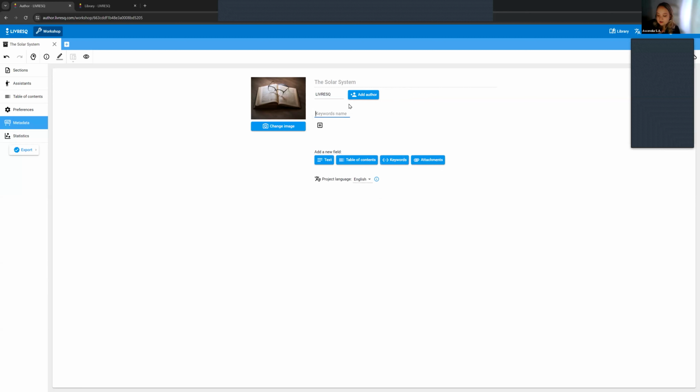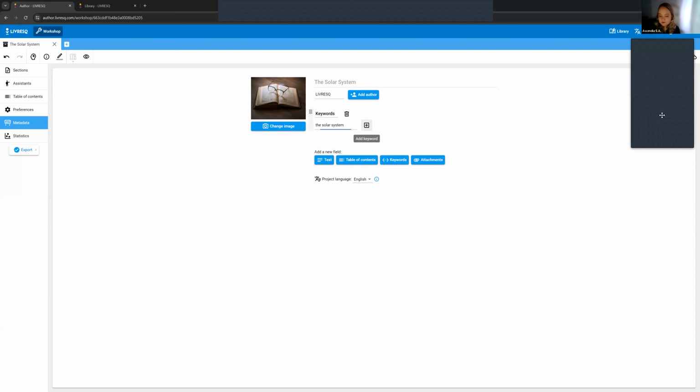You can add the title. We've really made it a point to give the authors the possibility to do this because maybe you want to call them something else, or maybe you want to add different types of information in other types of fields. Here we'll just say keywords. The solar system is one keyword.